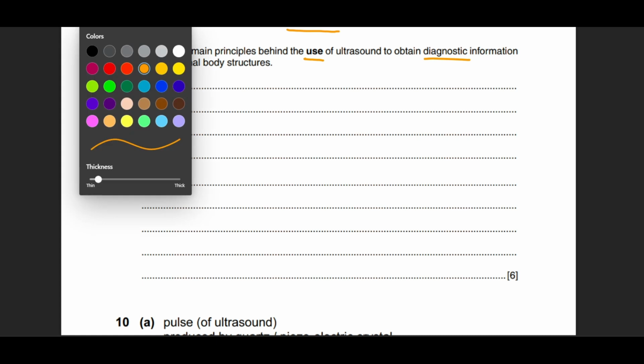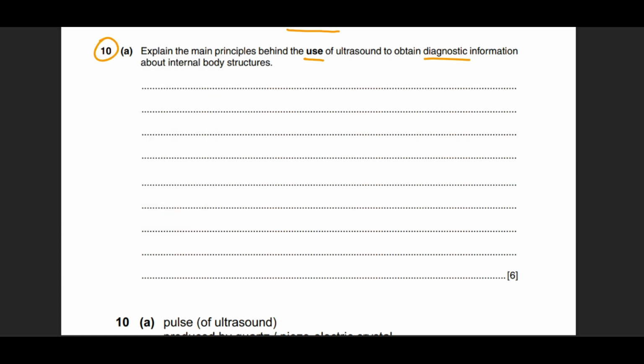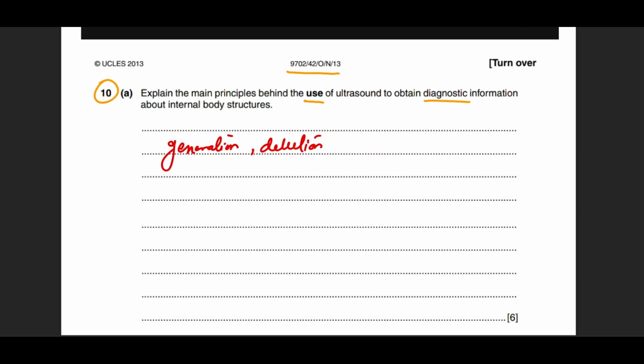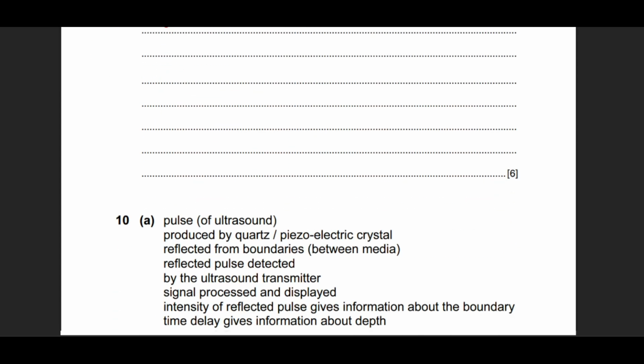So what you're supposed to do in this question, first, you're going to talk about generation, how ultrasounds are being generated, and then you're going to talk about its detection. I've laid down this question because I primarily ask my students to memorize the marking scheme because we understand how the ultrasound works now. So a good idea would be to memorize the marking scheme because one question from medical physics is a must, is going to come in P4.